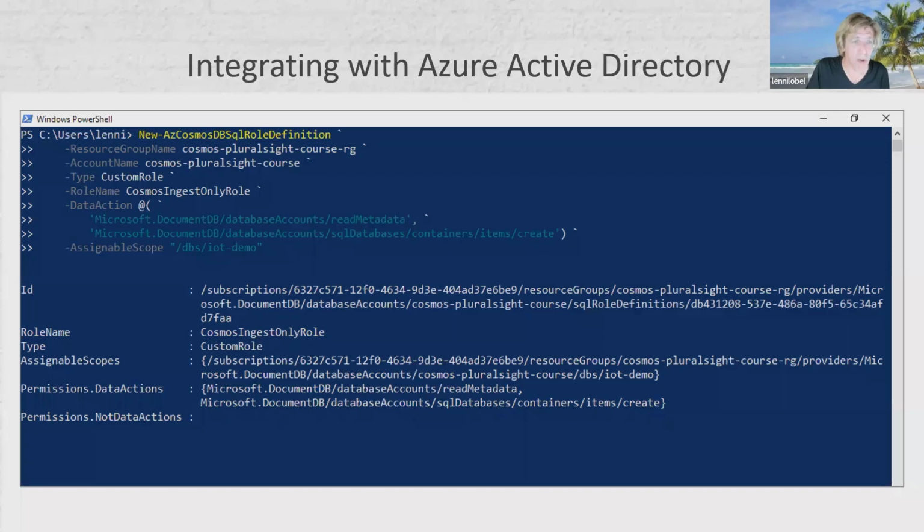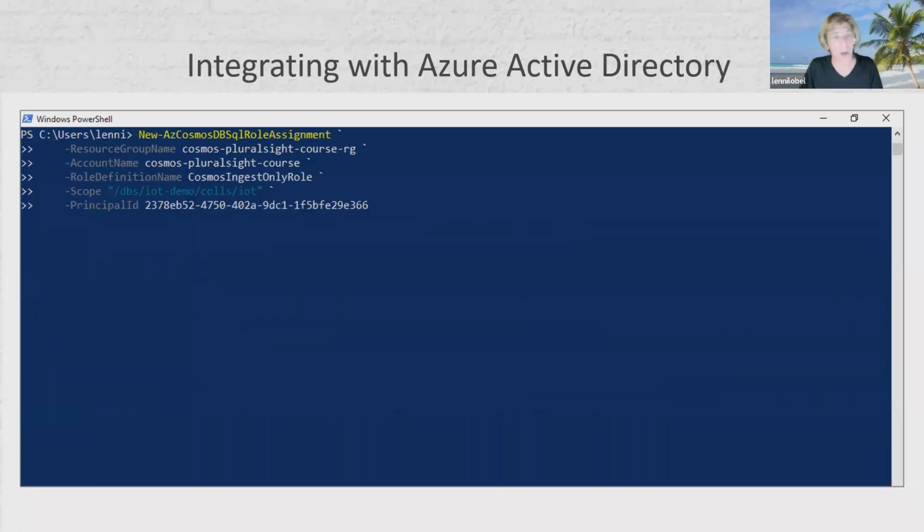That runs, and then you do the second part of that, which is to create a role assignment, where now I'm going to take that role that I just created. That's the name of the role that I just created that can only do item writes. And that role, if you remember, it was scoped to the IoT demo database. Well, colls, which means collections, which really means containers. Collections is the old name for containers. This means I'm narrowing it down even further to the IoT container within the IoT demo database. Right? So I'm giving very fine-grained permission here, right, for this role assignment.